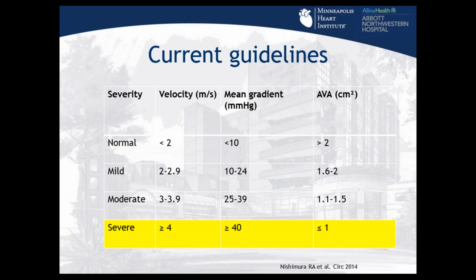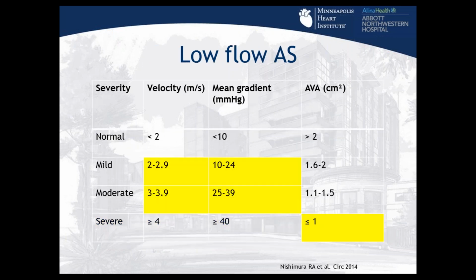So we all know the current guidelines for severe aortic valve stenosis. This is the 2014 guidelines. Nothing really changed. But how often do we see this? Actually, I feel that we're more often faced with discrepant hemodynamics, where the valve area is in the severe range, but the mean gradient and the peak velocity are in the moderate, sometimes in the mild range. This is actually one of the biggest challenges for an echocardiographer, even, trying to interpret these findings.